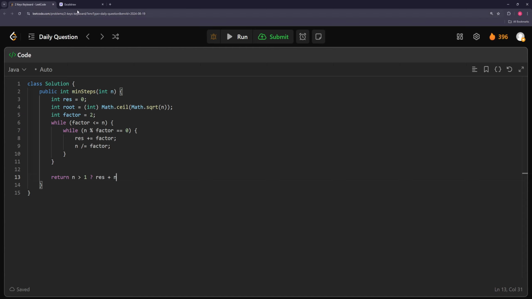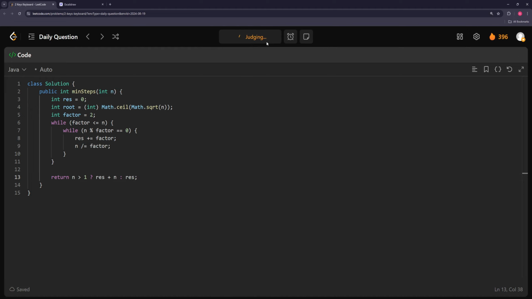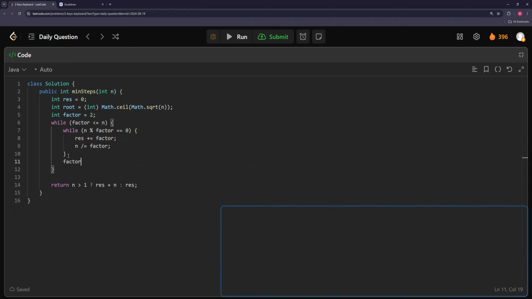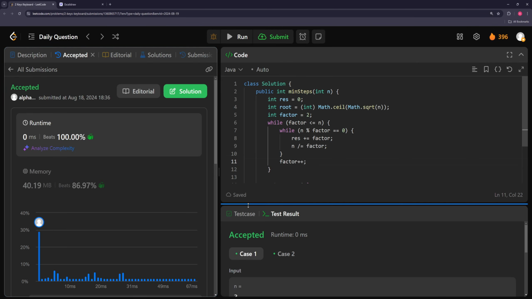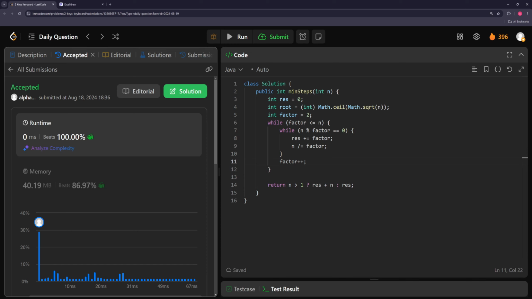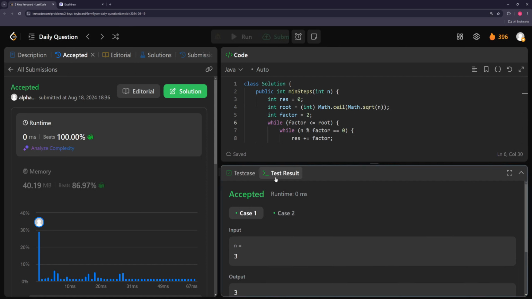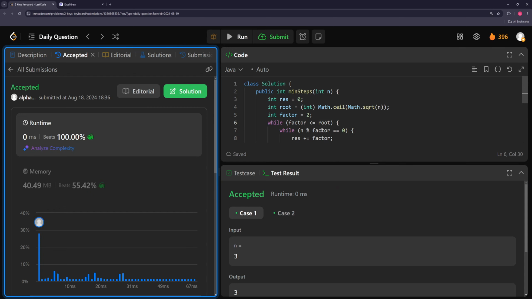If you don't want to do the square root, you don't have to. You can just do the same thing without the square root, and I'll show that really quick as well. So this should work, and this is just result. Let's see. Oh, we also need to actually keep incrementing our factor. So the idea is if something's a factor, keep dividing it until it's no longer a factor. Okay, so this would work, and this is like the best, but do I even use the root? Oh, I don't even use the root here. So I think this needs to be root. But you could see either one works.